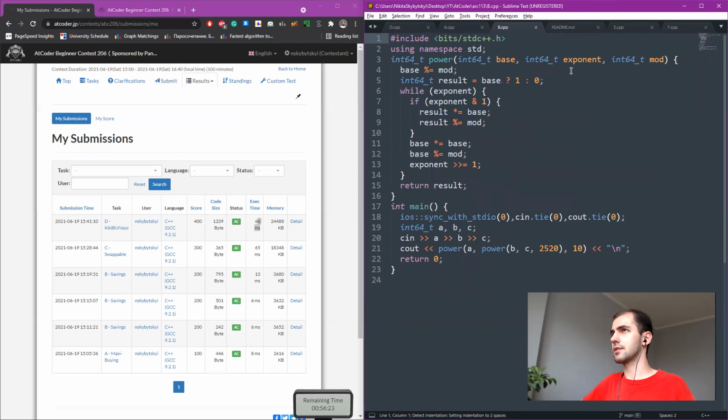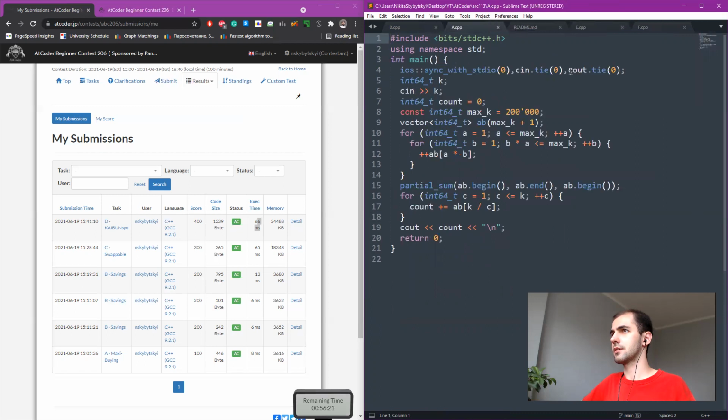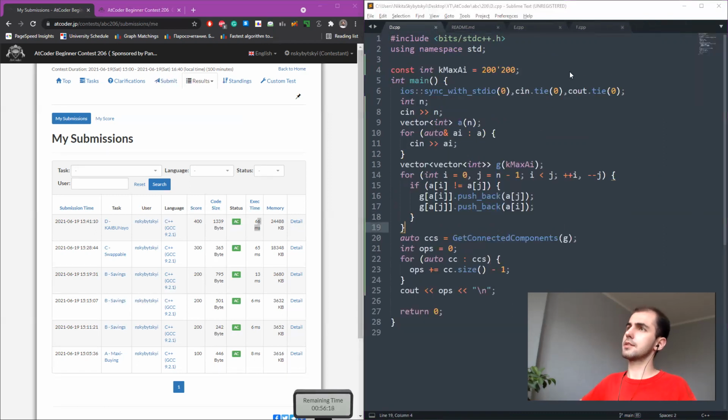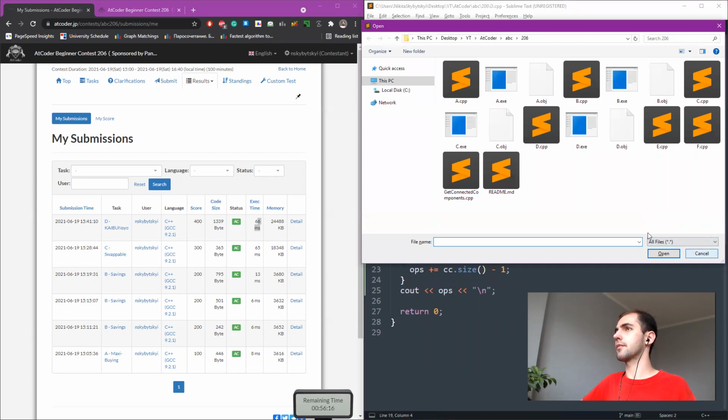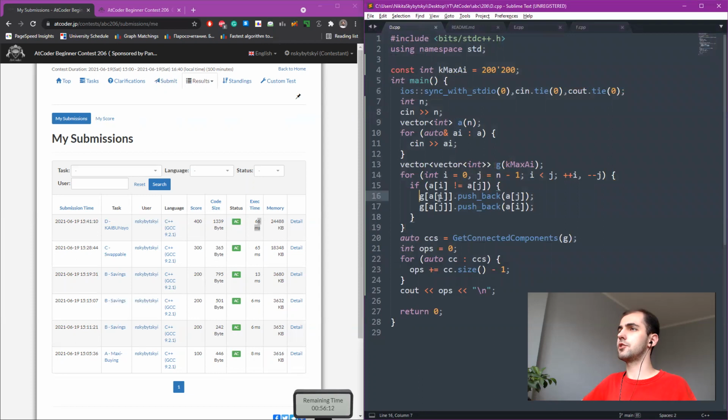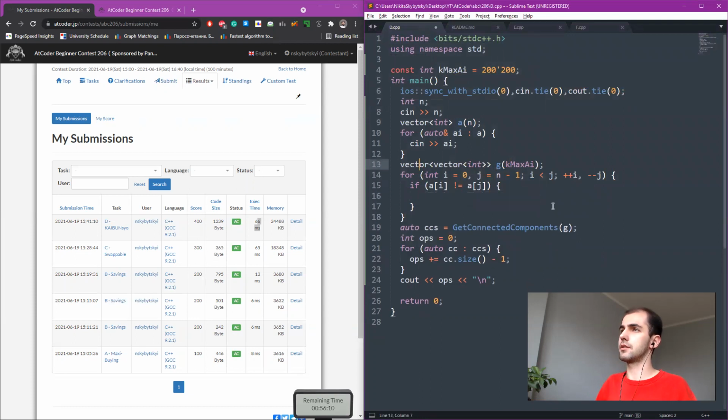Does it look like that? No. Okay, I think you can do it with disjoint set union. So instead of doing that, we are going to say, hey, disjoint set union.